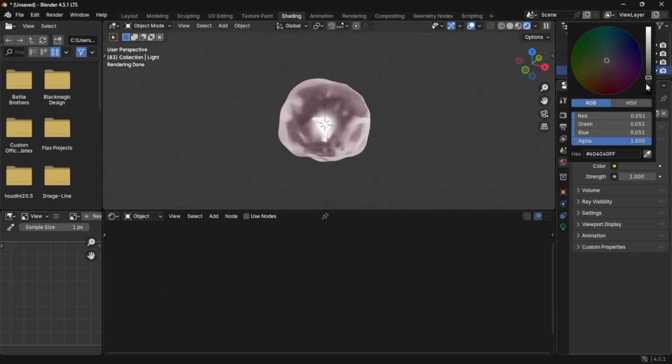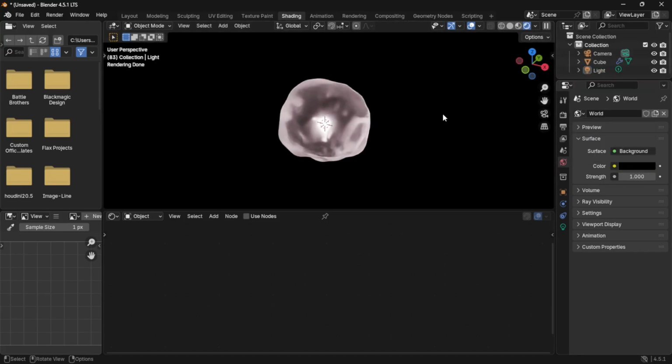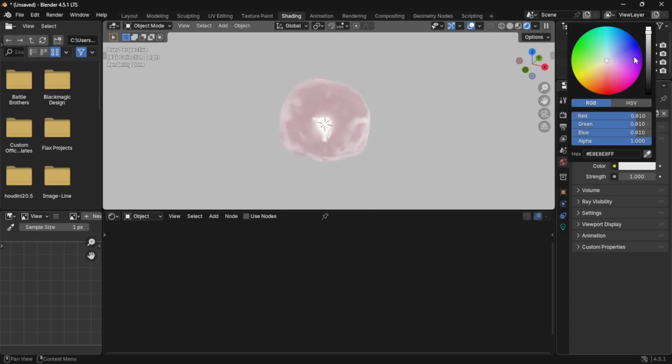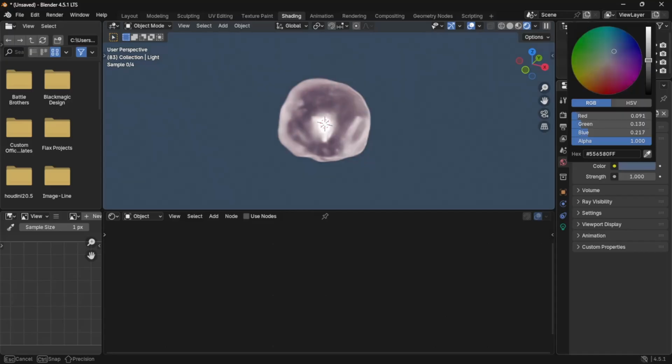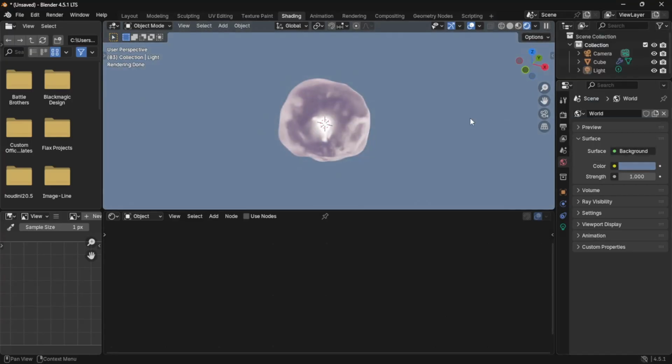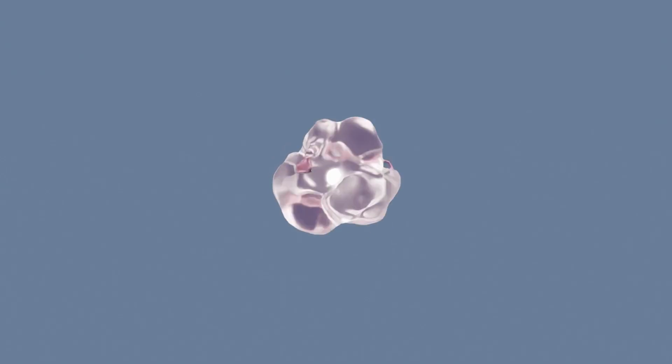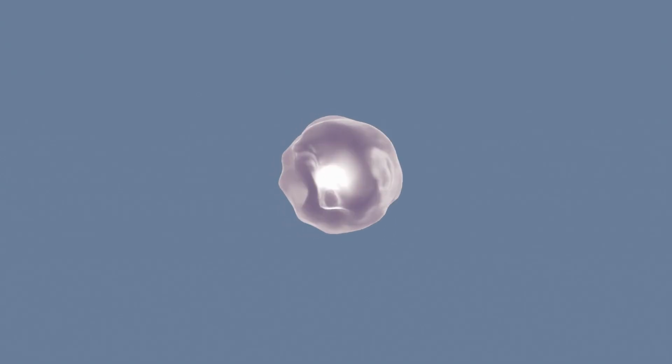Let me make the world black. Yeah, very interesting. Maybe not black, a little bit of a blue. Something like this. Something like an underwater ocean kind of thing. Here maybe. And yeah, something like this. Now if I render, how will it look like? Let's take a look at once. It will take some time, of course. And yeah, this is it. Very good, I will say. So how does it look, folks?